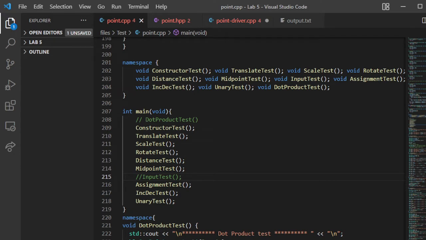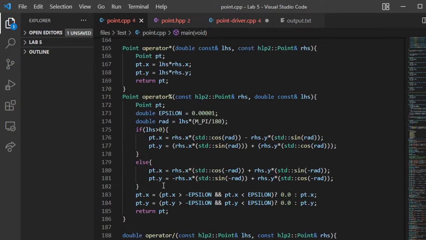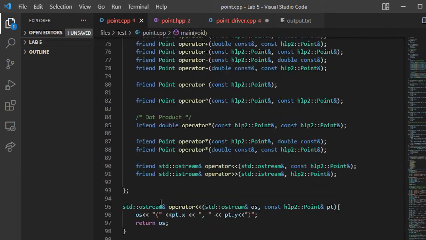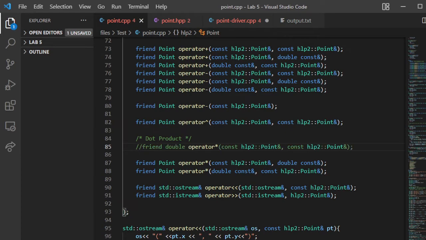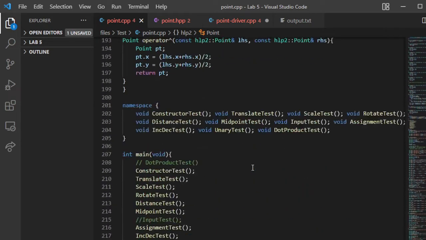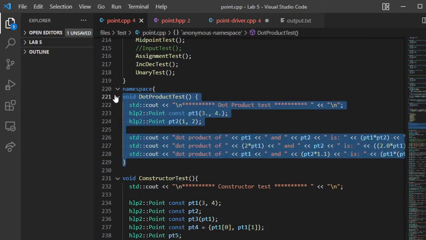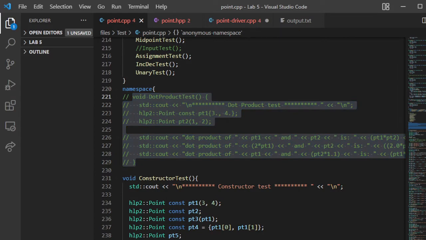What's going on? Undefined reference to operator. What's this? Oh, it's the pointer. This is the dot product test. I told you I don't have it. Okay, I'll do that later with you guys.